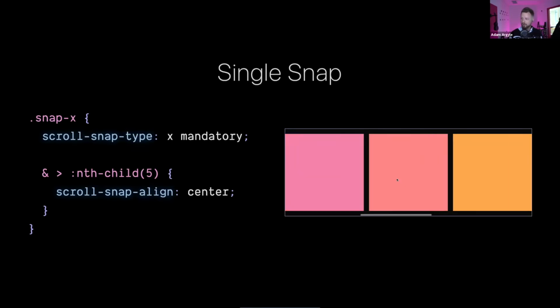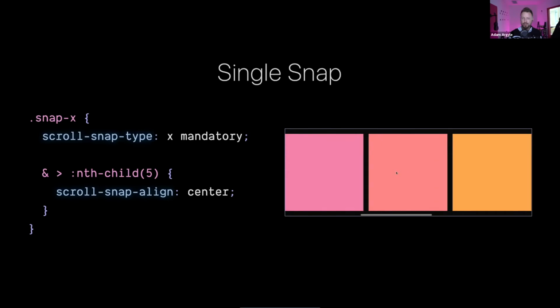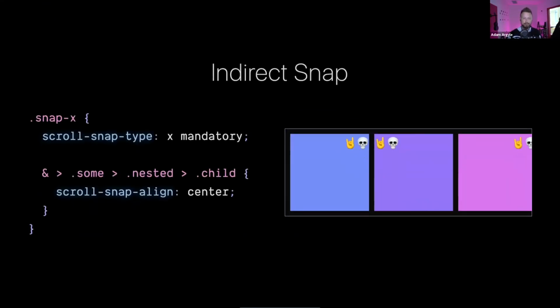And look, as I try to scroll over, I can't because I've made it mandatory to be on a snap point, and there's only one snap point. A lot of times people put snap points on every single child, but this shows you that you can put it on just one. This demo might look ridiculous, like I've just made it impossible to go to other sides, but we're going to use this for a really cool effect later. Just tuck in your tool belt that each child can specify a different position for itself to snap to, and it's not required that each item is snappable. You can limit the amount of snappable children.